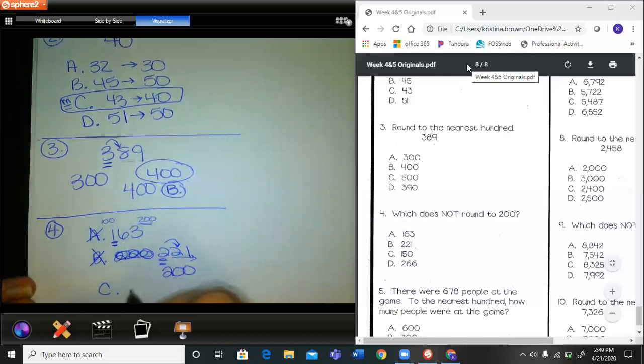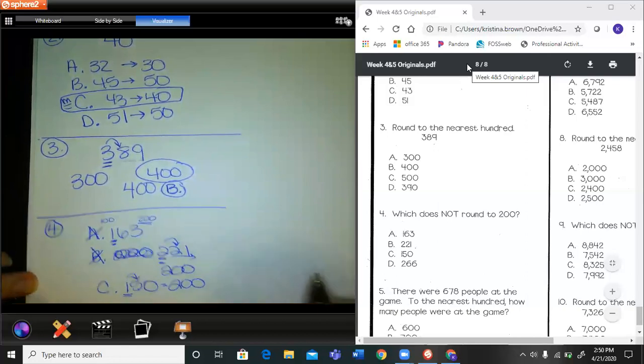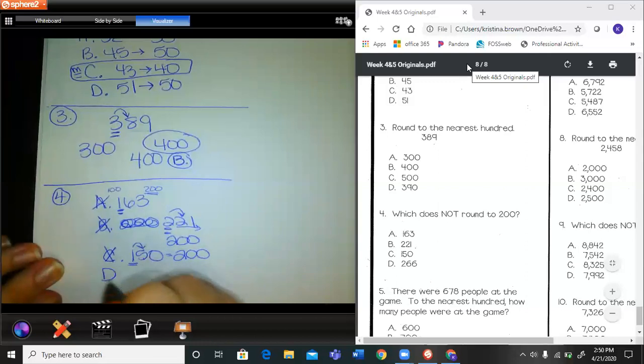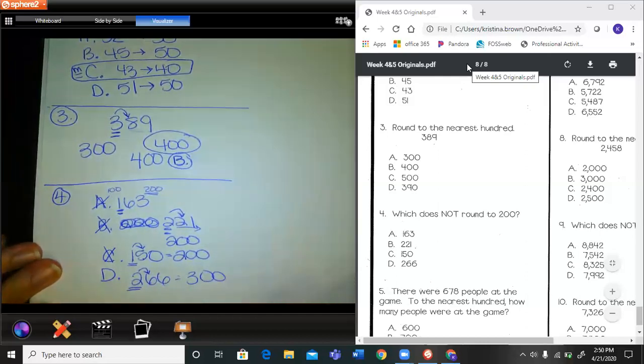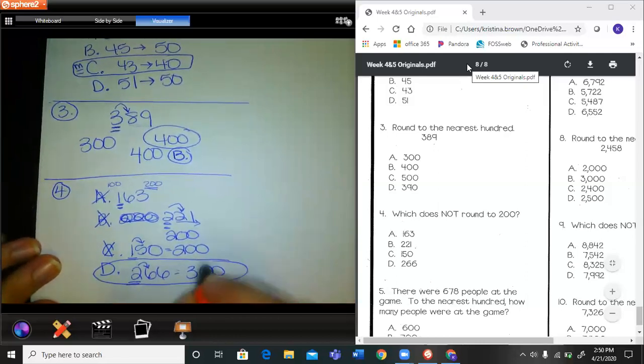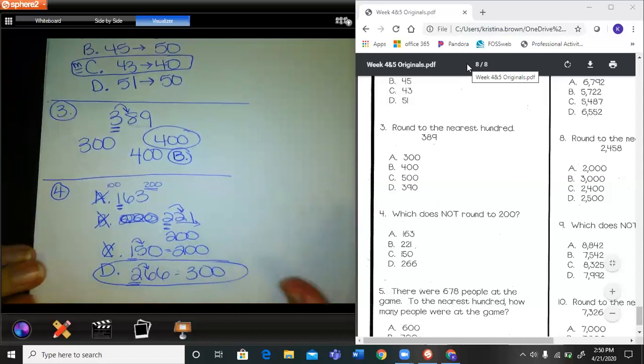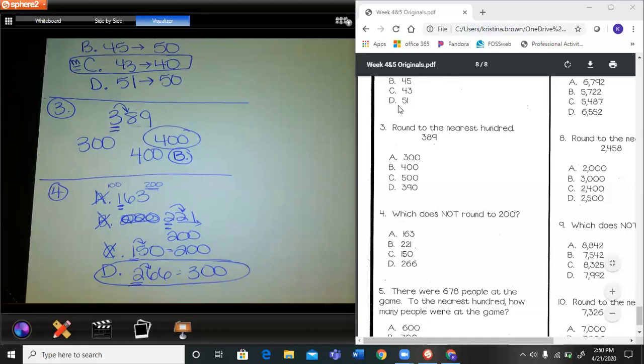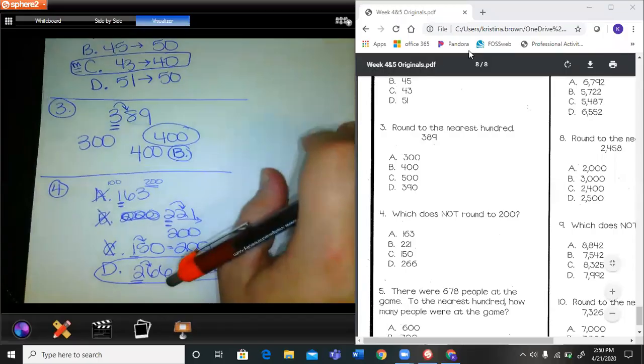So let's look at C. 150. We're rounding to the hundreds place here. Look over at my 5 or more, so this has to go up by 1. All the numbers to the right turn to 0. So that is also going to round to 200. So that can't be it. So let's check our last one. D, 266. Find my number, look to the right. This is higher than 5, it's 5 or more. So this has to go up 1. So this is going to round to 300. So for number 4, your answer should be D. All right, let's take a look at number 5 now.